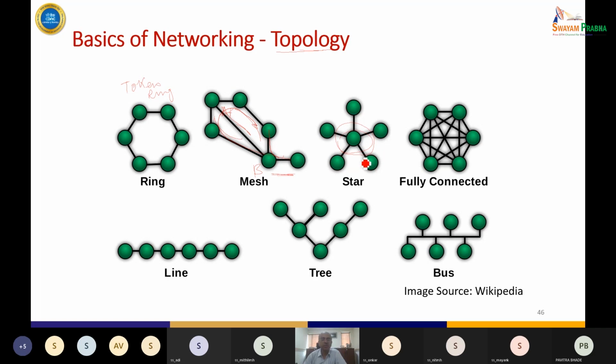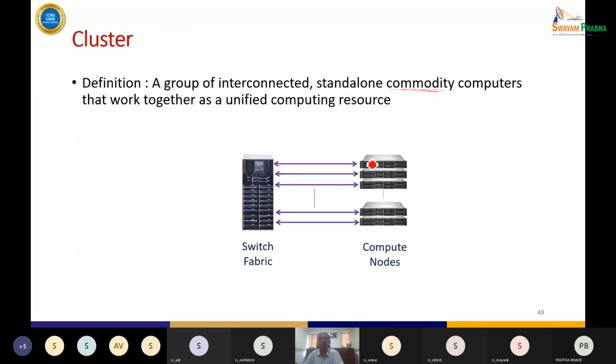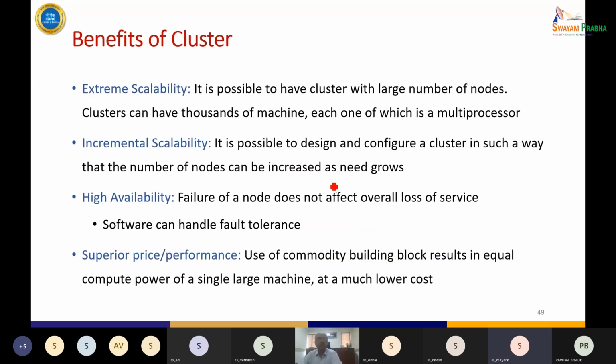That is done by making use of a switch. So what is your question? Yes, this is a switch. I will show you an example of Param UR2. It has 288 nodes. There are 288 ports on a single switch, and 288 compute nodes are connected to it. So these are connected by a star architecture, and that way they have high availability.